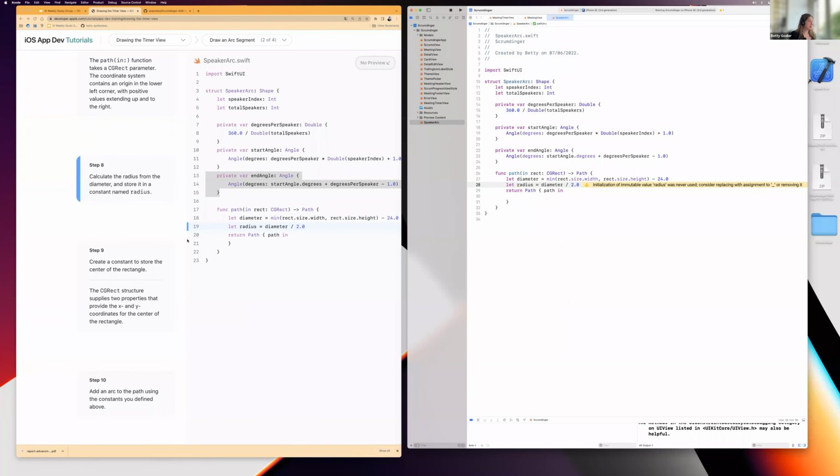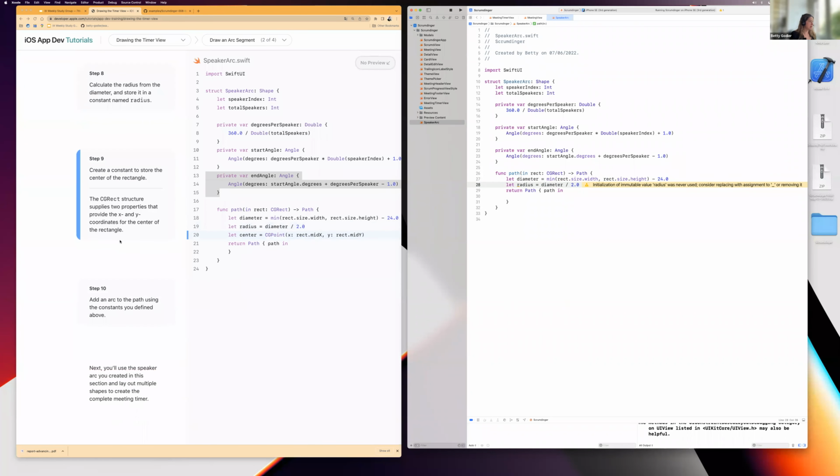Okay, now I can also add a constant to store the center of the rectangle. Let center be a CGPoint with coordinates, the rectangle's mid point.